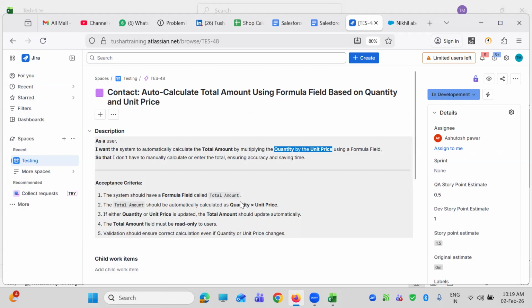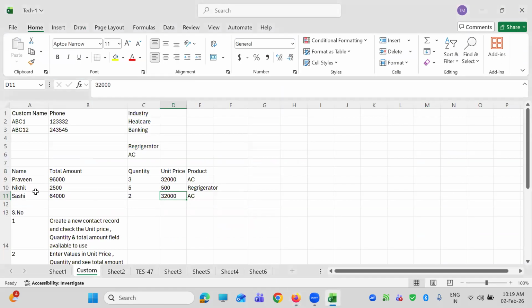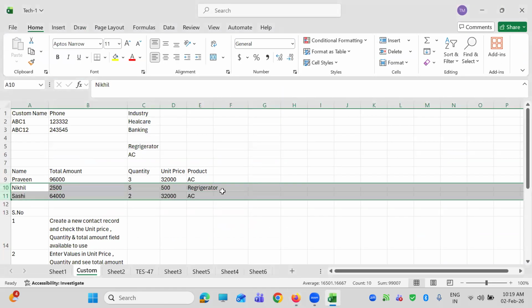Now a developer has to re-fix the user story as per you. Like they will make those two fields mandatory for you, or whatever the discussion is, maybe defaulting to one or any. They will do it for you. Then you have to retest those scenarios which were failing. Understood my point?